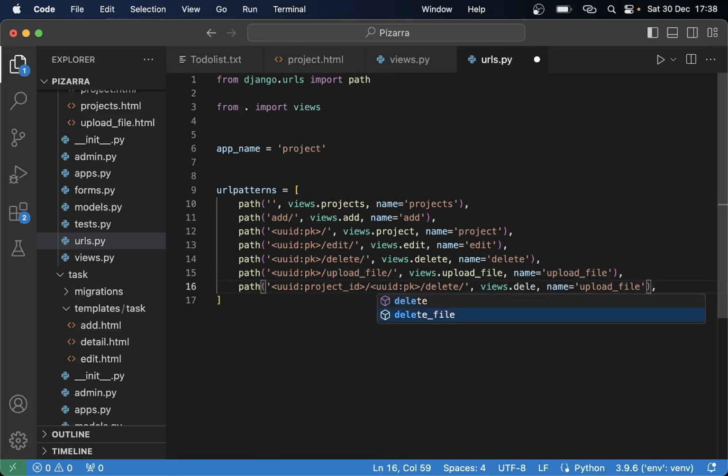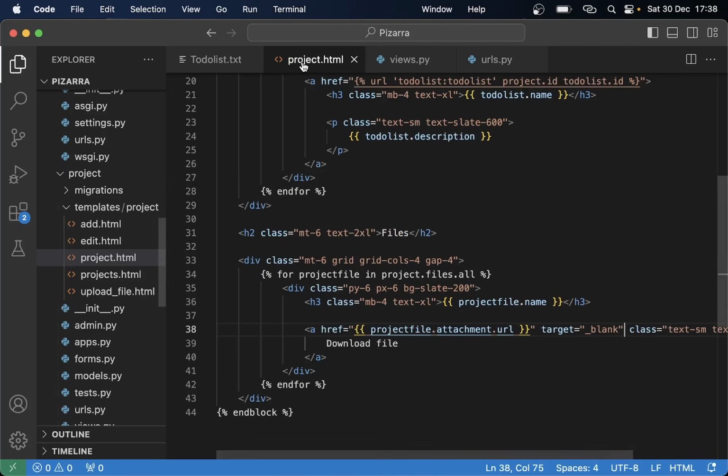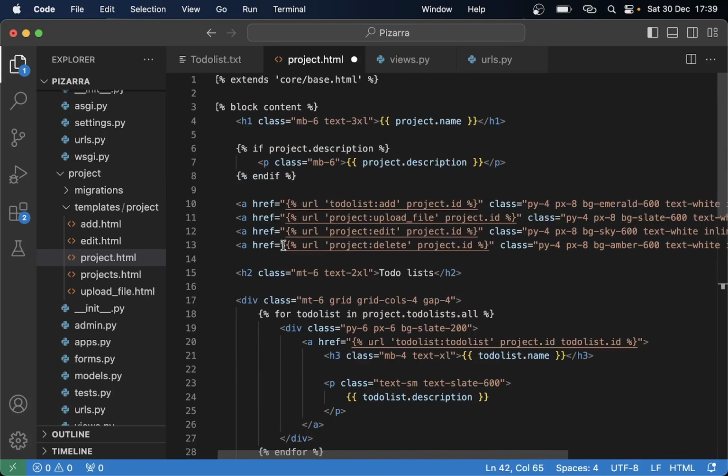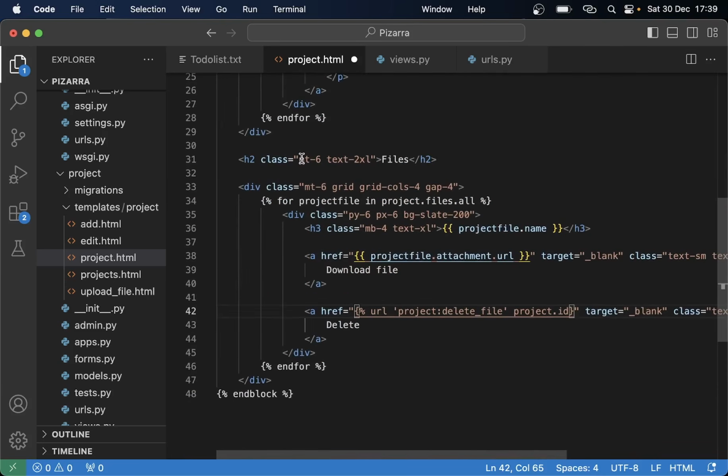So delete file and then delete file. So here where we have this download file, we can also have a delete button. Delete, and here we want to use the URLs for this, or URL project:delete file, pass in project.id, and the project is available as you can see up here, and then project file.id and close.